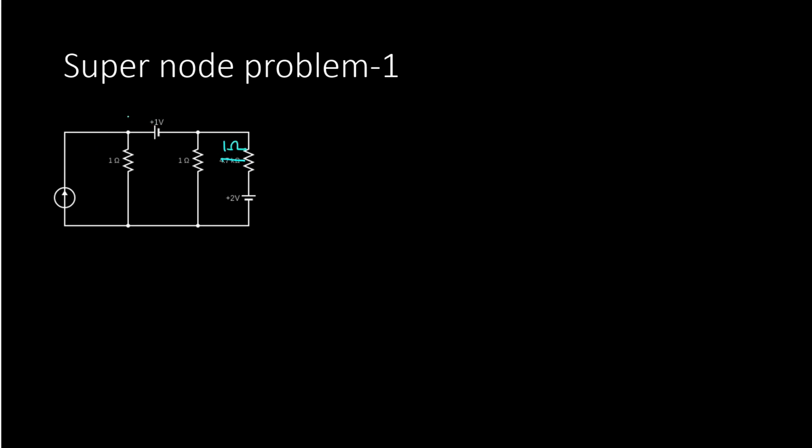So let's designate the nodes. We have A, B, and one common ground node. So A and B are the two nodes. We try to solve the equation and see what happens. At node A, what connections do we have? We have a 1 amp current source entering, a 1 volt source pushing, and a current leaving here. So we have (VA minus 0) by 1 plus V1 is equal to what?